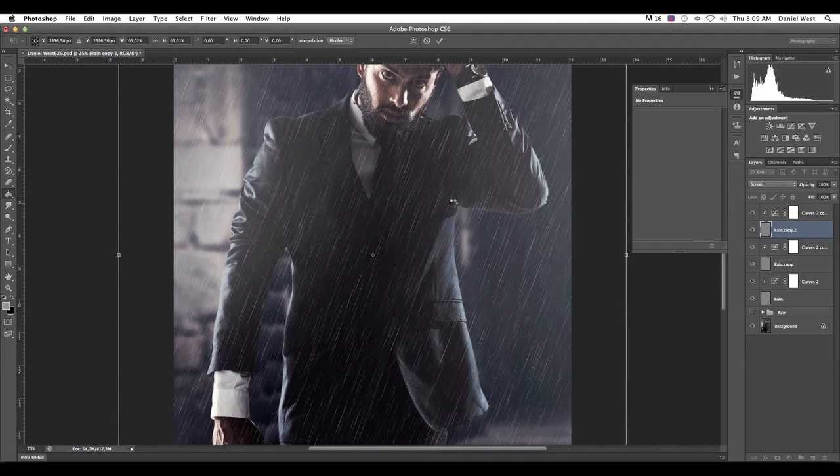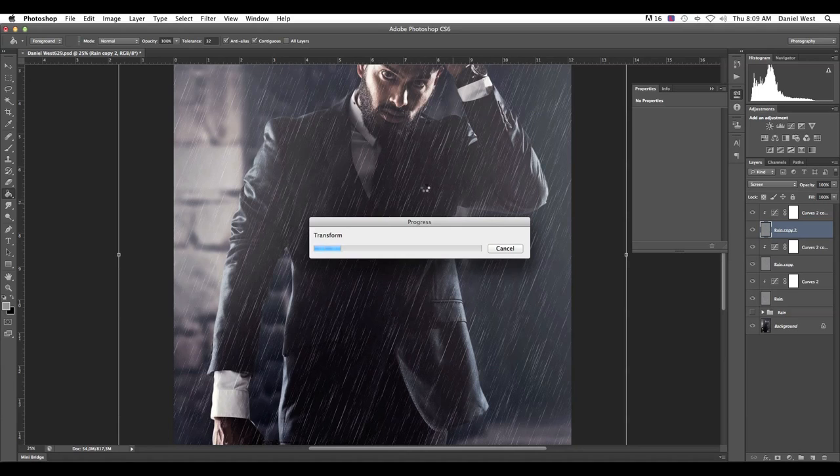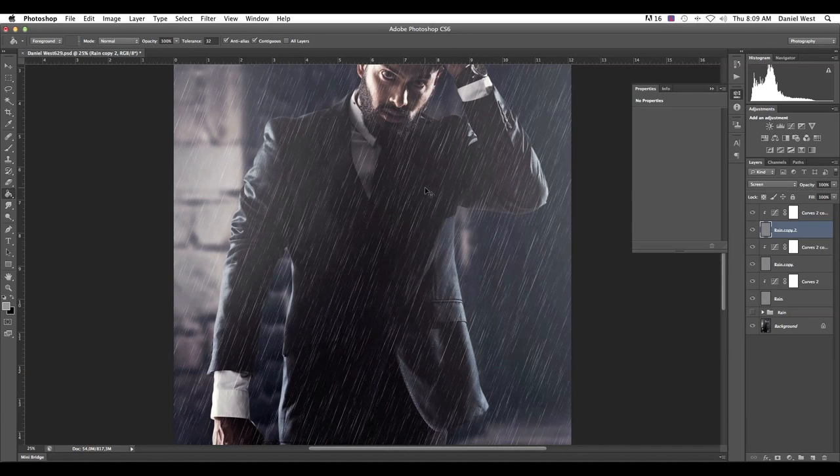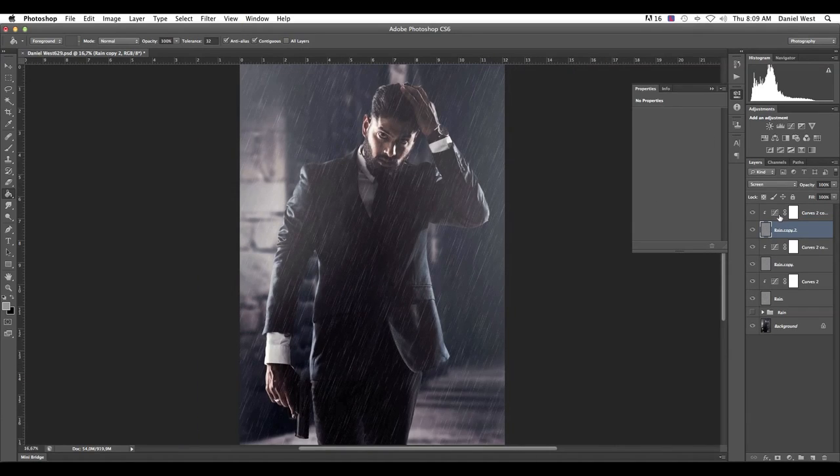But now there is way too much noise going on, way too much rainy effect happening over here. So what I'm going to do is take my curves and put it down slightly. More up, more white, more down. Yeah, so I'm just going to play around with that slightly, and also with this one. It doesn't become so prominent.